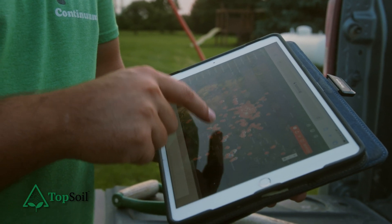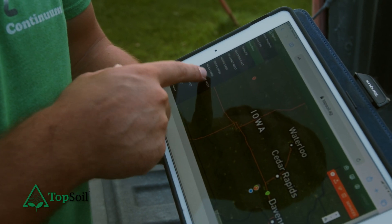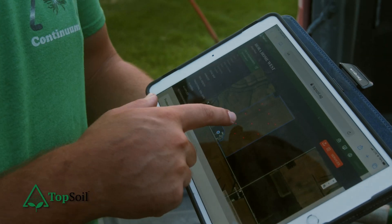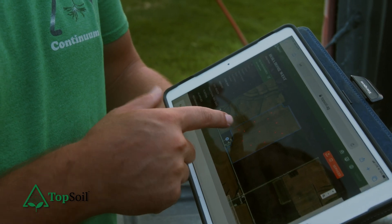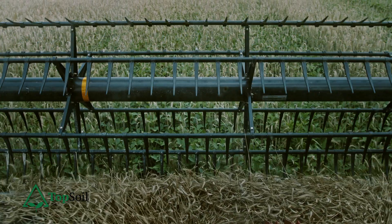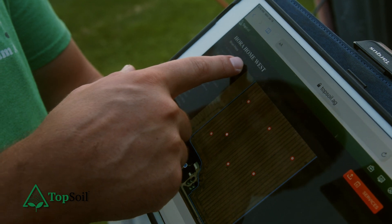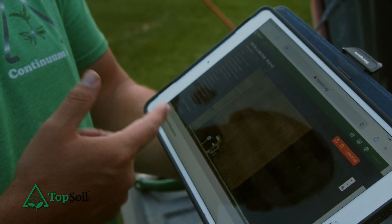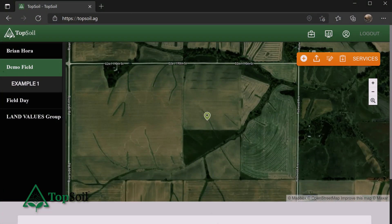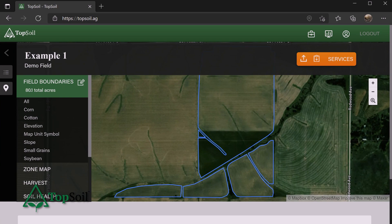A farmer logs in, goes down to their individual field, and from there we can zoom all the way down to the individual field level, track your location throughout the farm, log scouting pins, embed photos and videos, put text in there. When displaying soil health parameters, we can map out different parameters like soil health — here we can track through, we were out there earlier at 5.8% organic matter where I pulled those samples — and pull through all the yield data as well.